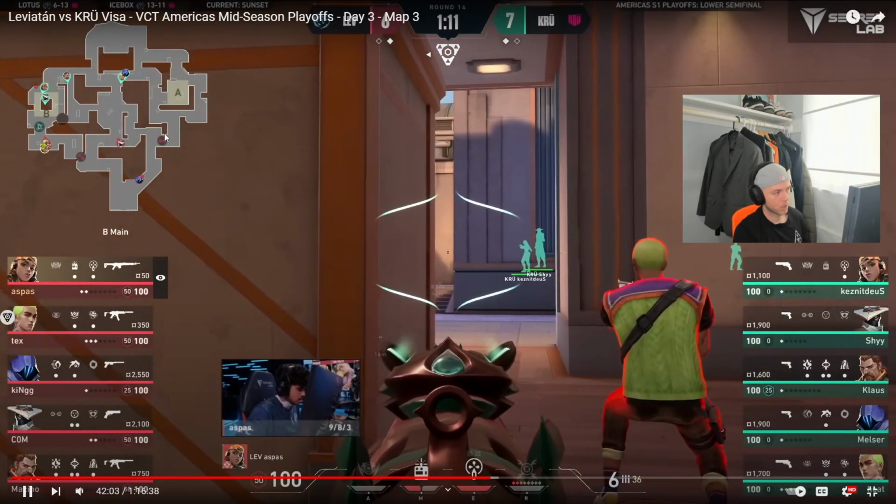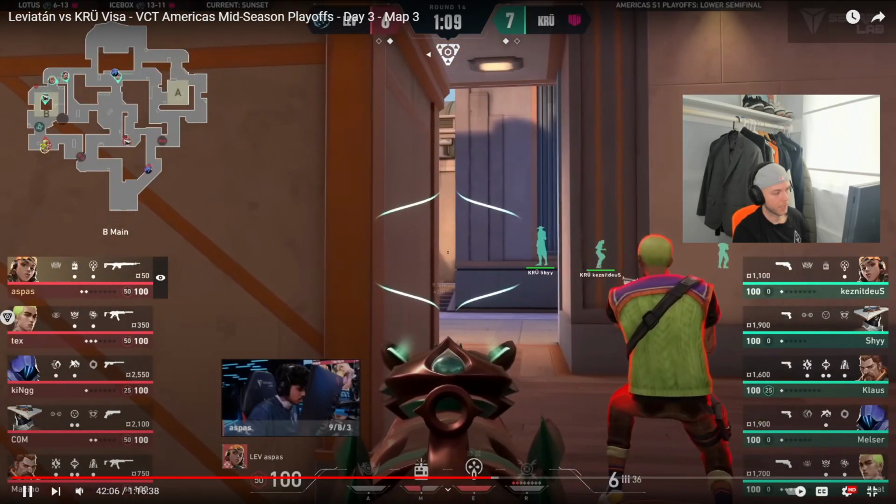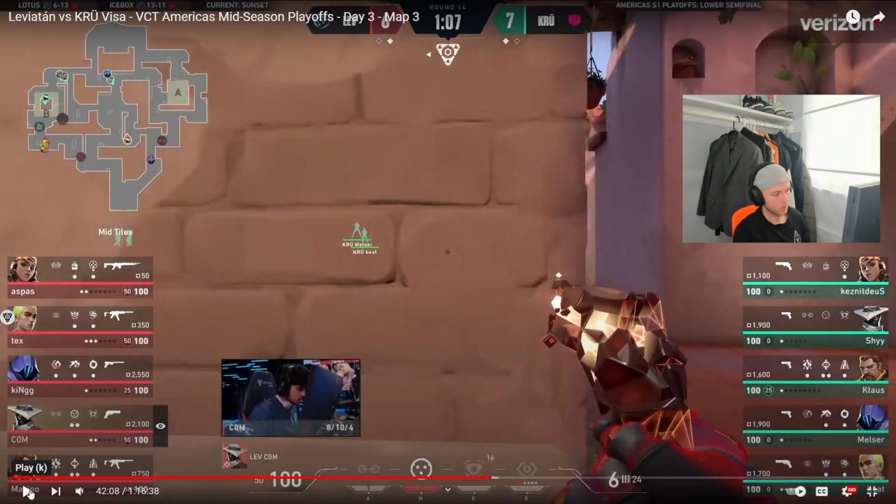And I want you to take a look at what kiNgg does here, okay? kiNgg has a light armor Ghost, and so what he's going to be doing here is something that was really, really common in CS back in the day, which is scouting out the other extremity, scouting out the other side of the map. Now he's doing this for info, and then based off this info, he's going to mid-round and call for his team.